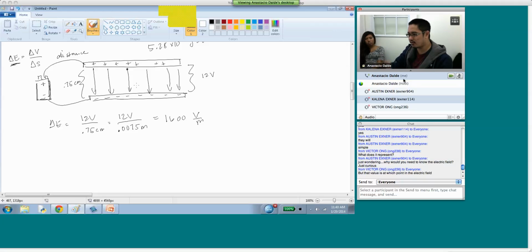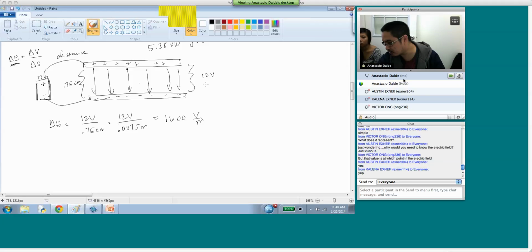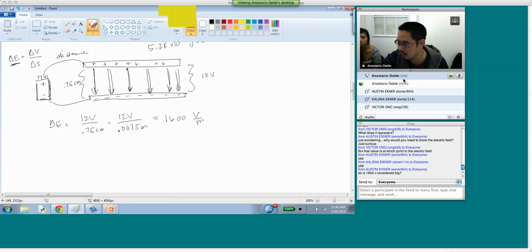Why would I need to know the electric field? I'm basically figuring out how much potential this thing has. You see what I mean? Okay. Basically, if I have a big voltage, that means I have a big electric field. That would be similar to having a contour map that has a very steep slope. The bigger the voltage, the bigger the hill, therefore the bigger the slope that we're talking about. And that means that a test charge would zoom past here. So I need to know not only how the electric field looks, and we did that last class, but the size of the electric field.